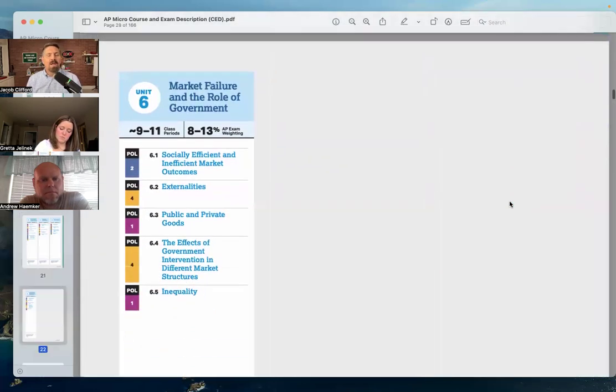Last unit. Unit 6 feels the most like social science. It's mostly definitions, right? You're talking about in public goods, the definition. You're talking about regulating monopolies. That is a little bit of a graphs there. And inequality has the 3 different types of taxes. But really, the only thing that's hard in this unit at all is externalities.